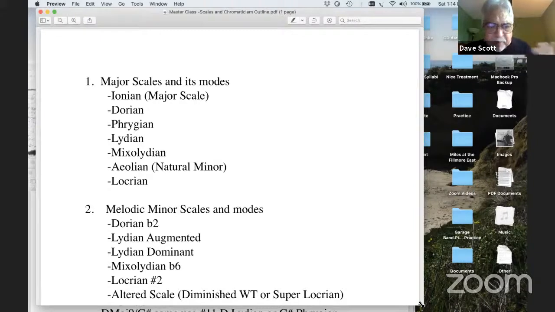I have a sheet I'll show you later where I just put together the ones I use the most, and you can find this in many books. Dan Hurley has a great book called The Jazz Language, where at the end he has a whole list of what kind of scales apply to what kind of chord qualities. I put together a list of the ones that I use the most, and most of them are modes of the major scale and modes of the melodic minor. Almost exclusively. There are a few others.